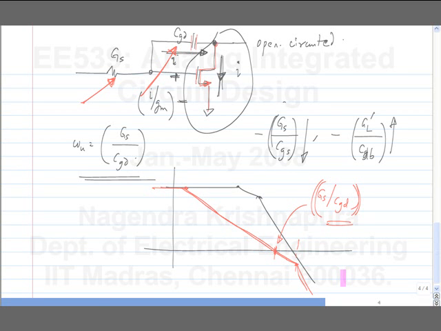Yeah, that's correct. The zero also moves. So, we will have to take that effect into account. We will see how to combat that later. Okay. So, that's true. I mean, it's not only the pole that moves, the zero also moves. But we will see how to, first of all, we can analyze the effect of it and see whether it is harmful or not. And what do you think it will do? If we use this amplifier in a feedback network, is the presence of zero good or bad? Is it good or bad? How many vote for good? Bad. Unanimously. Why?